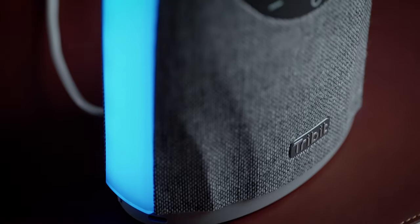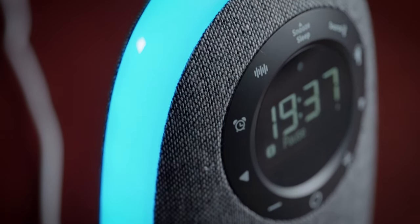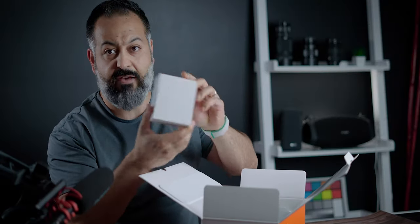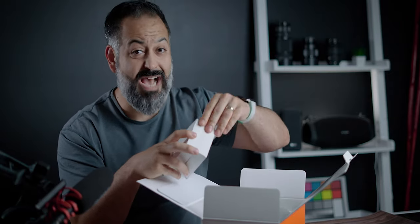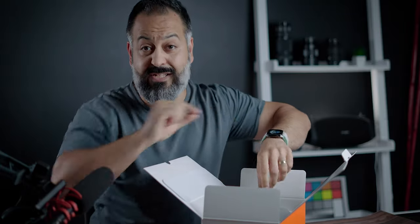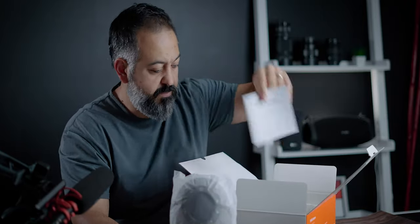So this is an alarm clock, a music light, FM radio, superior sound, stereo party — let's open it up and see what we have. Inside the box we have an accessory box, which I believe is where the power adapter is. Keep in mind this is not a portable speaker, so it is not battery powered and you do need a brick to constantly power it. We also have a little FM antenna cable you can plug in if FM reception is not that strong where you live, and we get the product itself and an owner's manual.